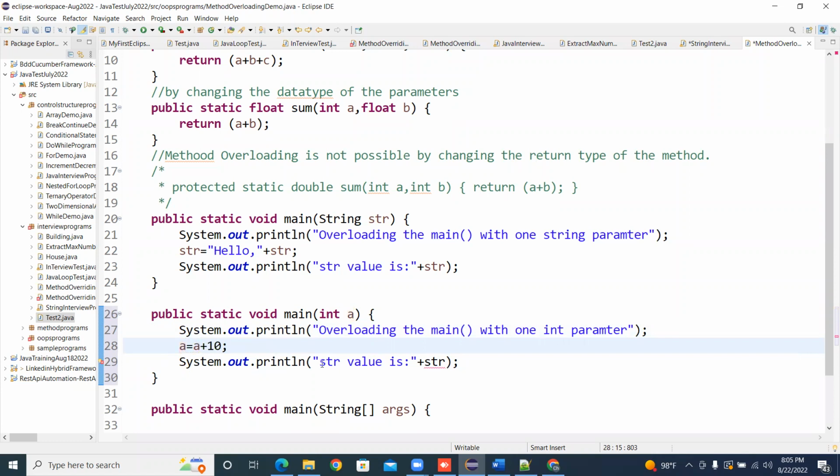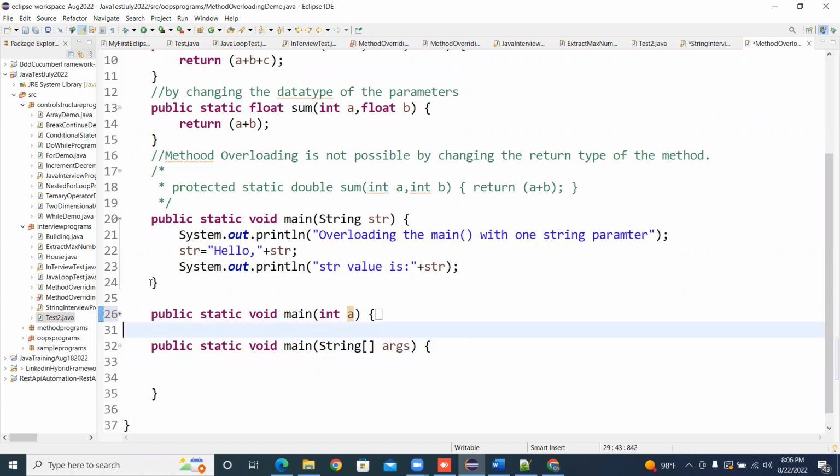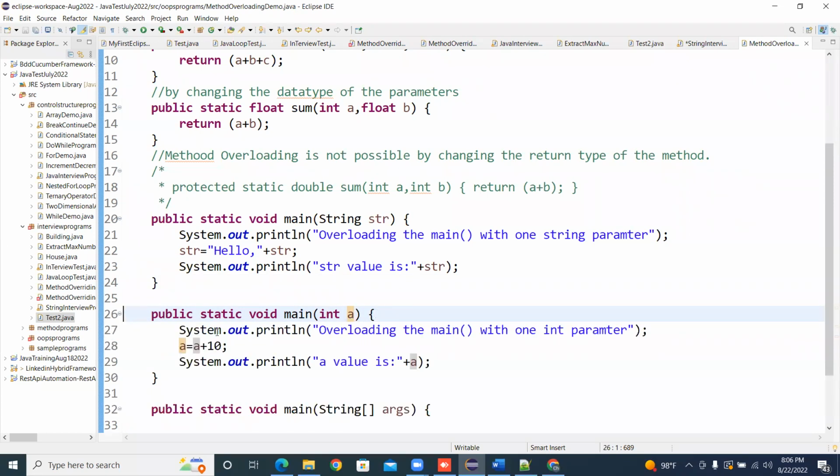That's it. You develop the logic whatever way you want. See, that's all the difference. You can see the difference.